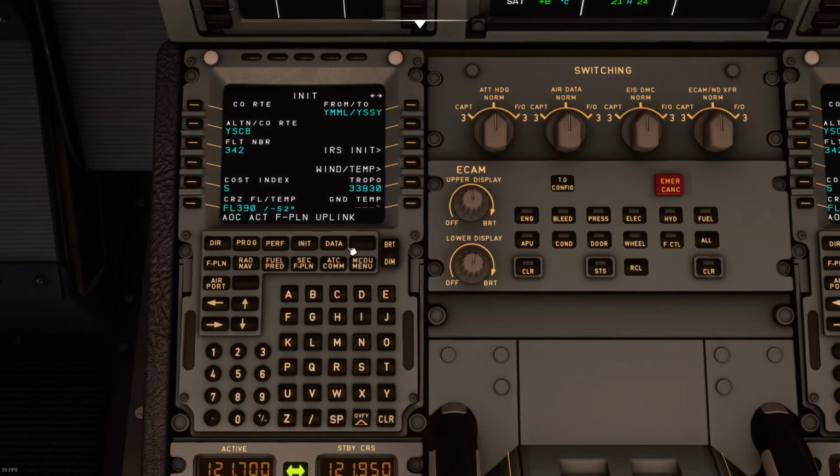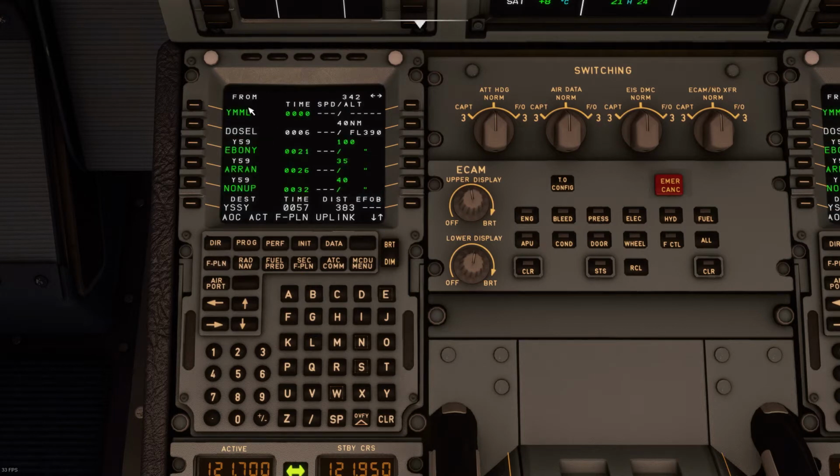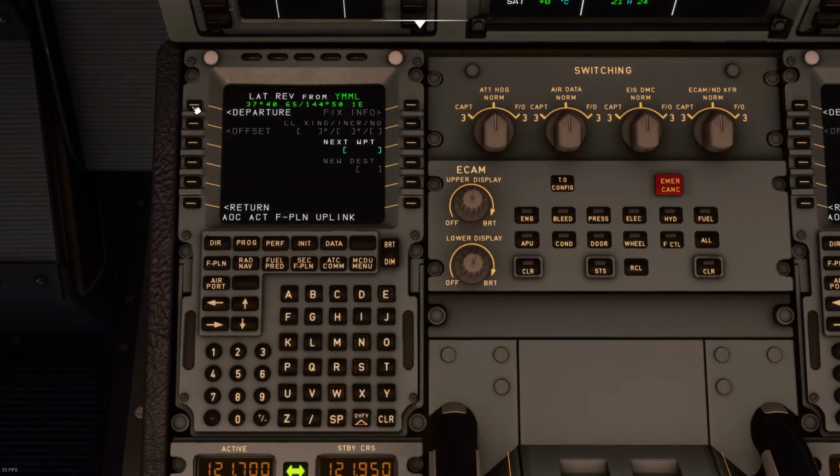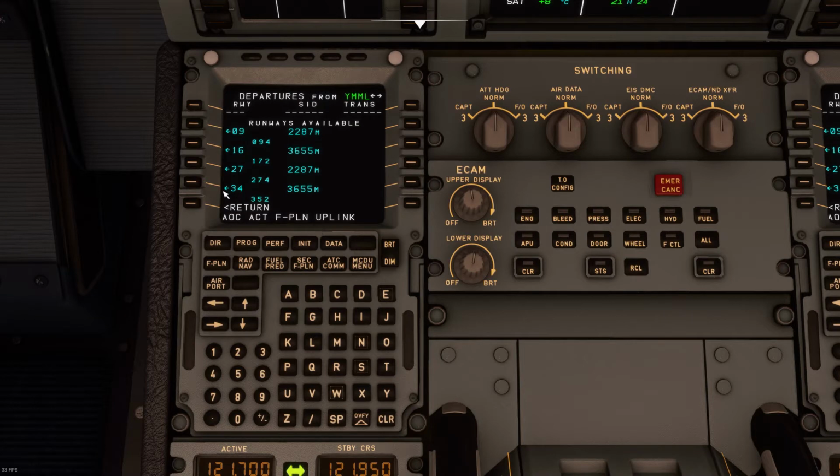So we did data, we did init, now we go to flight plan. In which case, I am going up there, we choose departure, depart runway 34, so we're coming out the north, and we are using the docile.